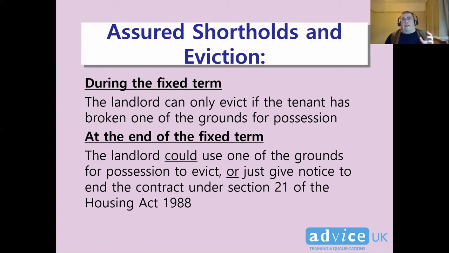Or the landlord could figure that the easiest way to evict me is just to allow the fixed term contract to come to an end, especially if it's only for a 6-month contract, and just give me 2 months' notice before it ends. And there won't be any discretion with the court. The court would have to give the landlord a possession order. I'm out of the property in 6 months' time. So depending on how much time there is to run, a landlord might choose to use grounds for possession, or they might just choose to terminate the contract at the end of it. I'll still be liable for any rent arrears owed up until then.